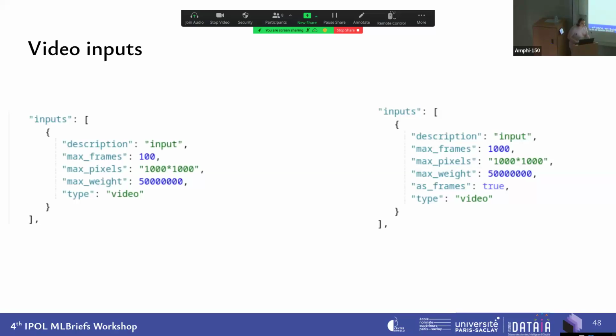So I will show you, not today but tomorrow, how to send yourself an error to the demo system if the user provides something that is not correct for you. That way the demo system will still provide an error message, not just some random error that you may have seen while debugging, but something legible saying whatever you want. So you can write, for instance, only AV or MP4 or H.265 videos are supported, so the users know what they can upload and how to process their own videos.